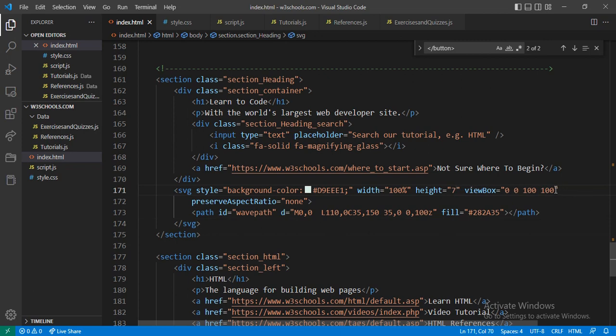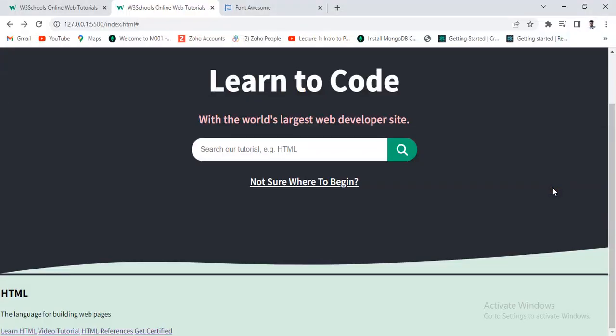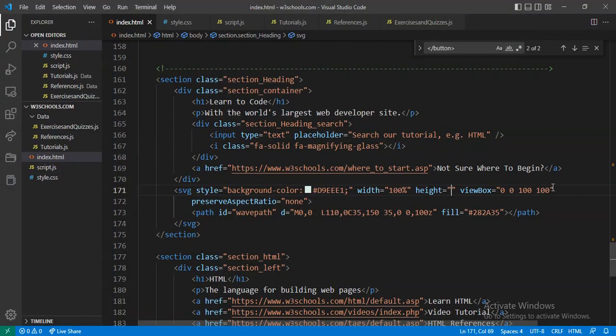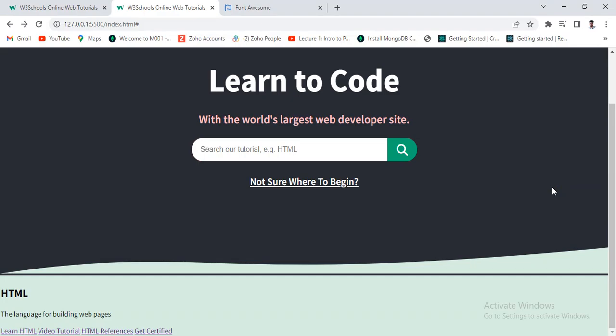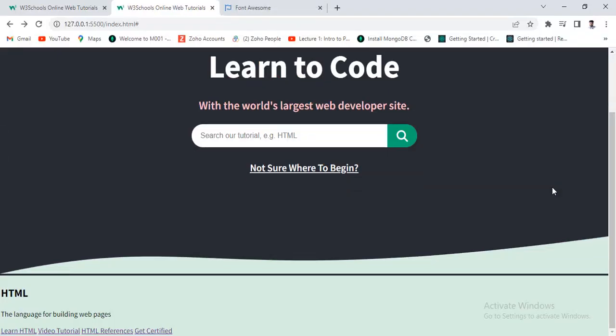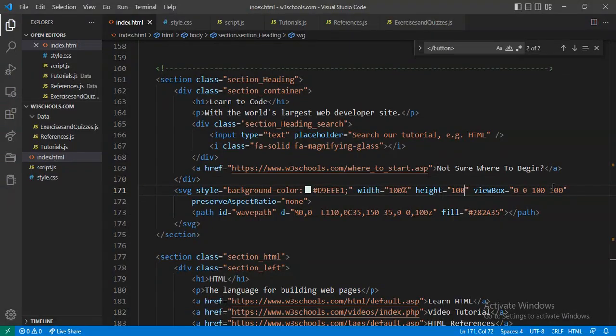I make it 80 pixel, 80, 100, and here why this is 0.